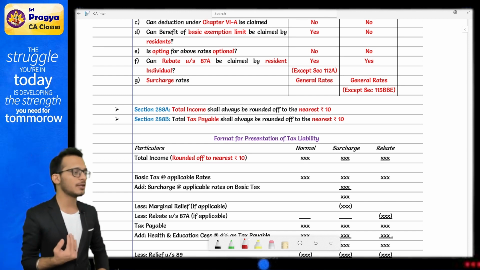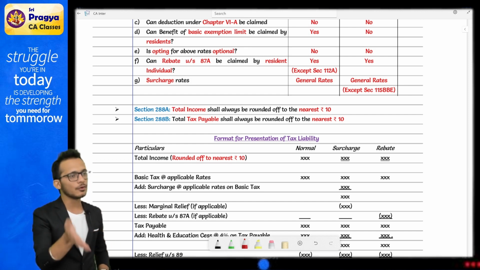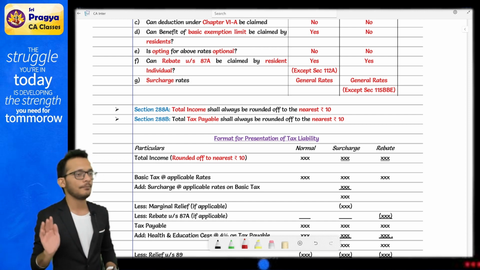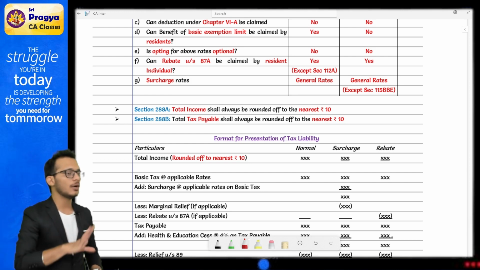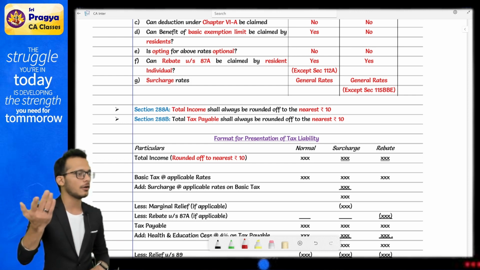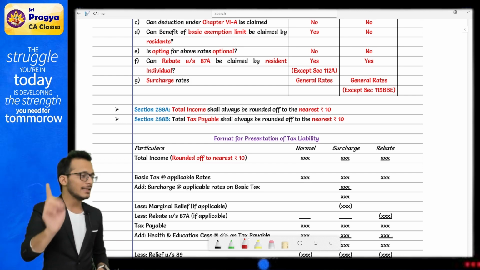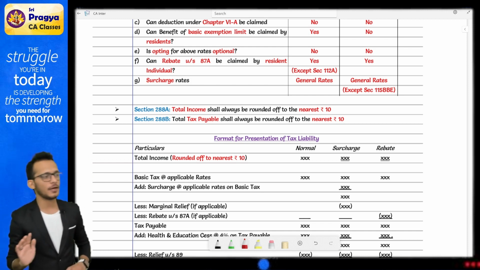Rahul, in what sequence should I do it? In the sequence of whichever is beneficial. I'm not going to tell you what is the beneficial part. You already know from the sums which we did. Yes or no? Yes. From the sums which we have done, you automatically know what is beneficial. Normally speaking, unless you have a rebate, the most beneficial is to set off the capital gains of 20% first, then short term of 15%, then come to 10%. That's the priority of set off.